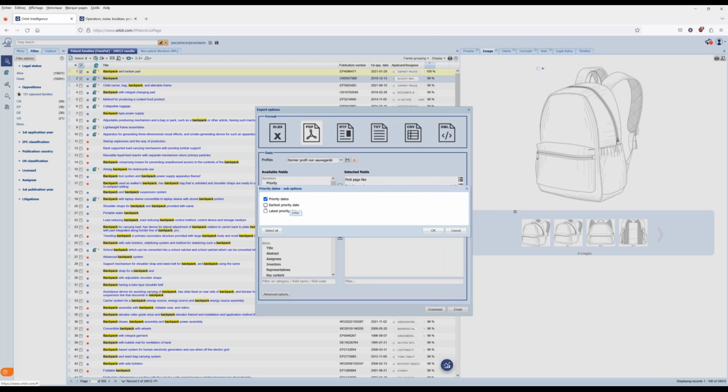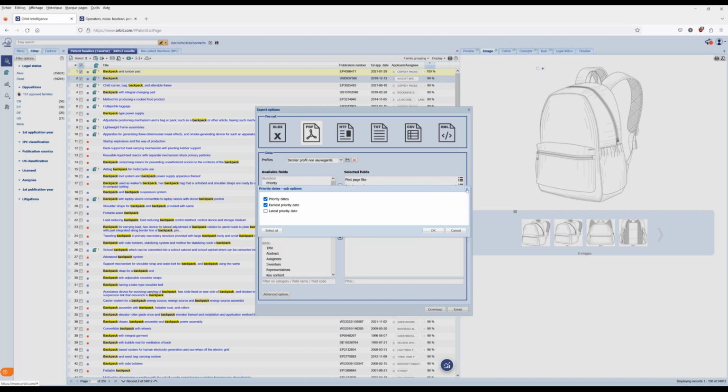So earliest publication, you have earliest priority. Let me just make sure. Sorry, I'm just looking at the question at the same time. Earliest publication date and all record numbers. And you would like the exact publication number of patents.